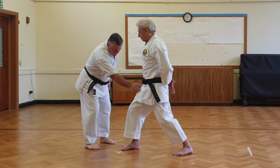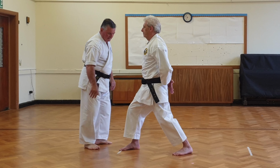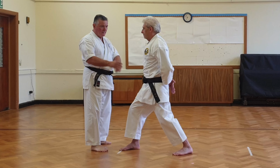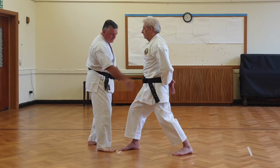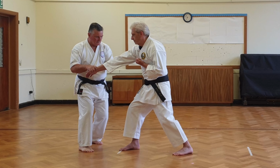And it actually follows this line. That's the shortest route. Over here. Yeah? To do the kick. Not a big washigeri. Not a mawashigeri. But the short washigeri. Mawashigeri. So, keep.